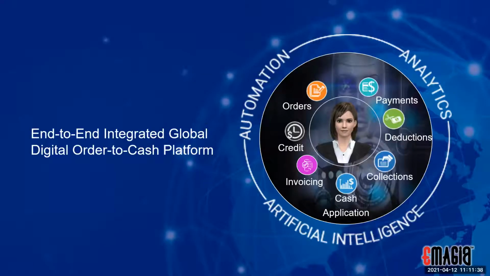So what we bring to the table in order to cash is innovations and a solution that packs all three components of automation, analytics, and AI to bring together efficiency and productivity in the order to cash area. This is what we're going to talk about: how do we bring this all together and how do we increase the efficiency of the process.